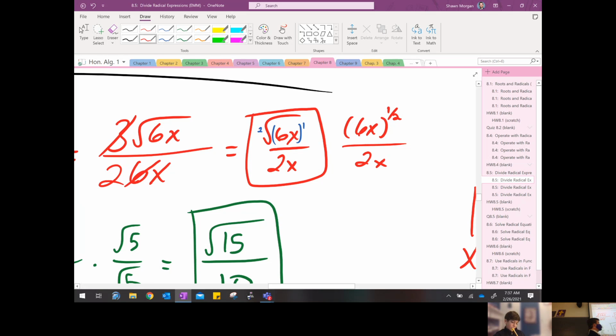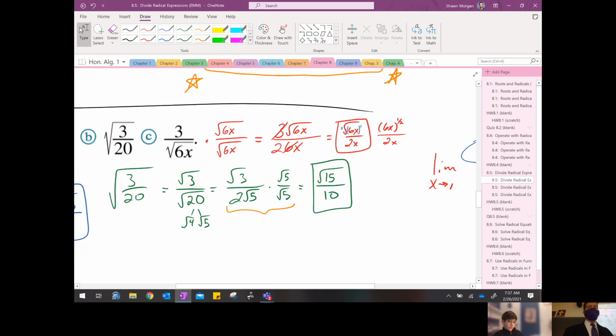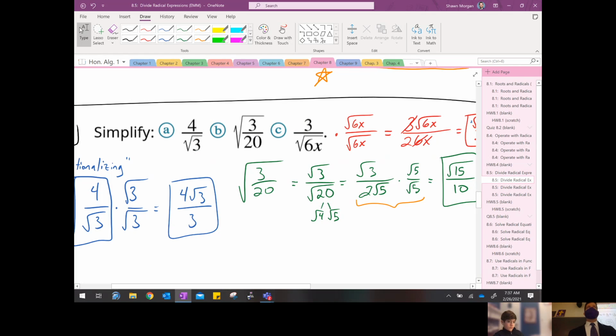So in other words, this x is locked up tight inside the house with the 6, so to speak. Even though they're factors, I cannot cancel any of them out. So, real important question there. Does it make sense, you guys? Everybody? Okay, just because I see something in the radicand, it does not mean I can cancel it out. Now that's rationalizing the denominator of a basic monomial setup. Monomial means what? One term.